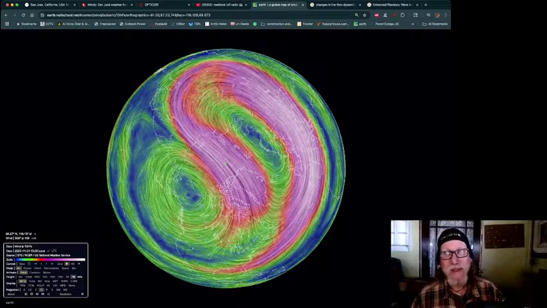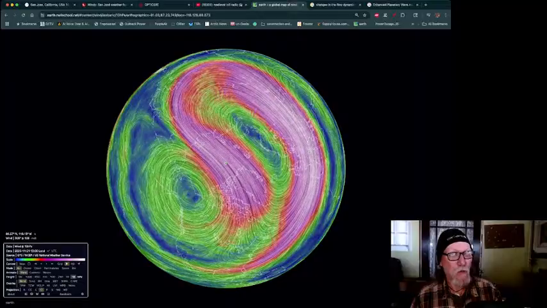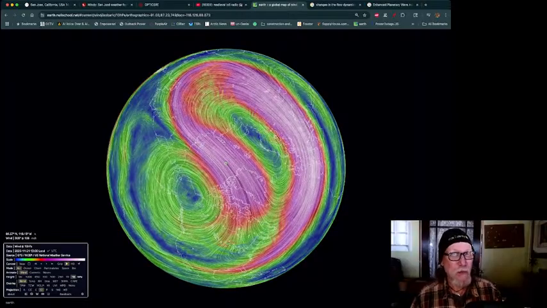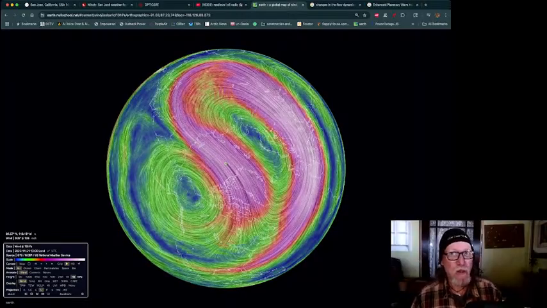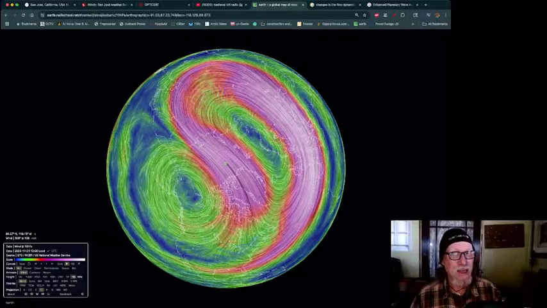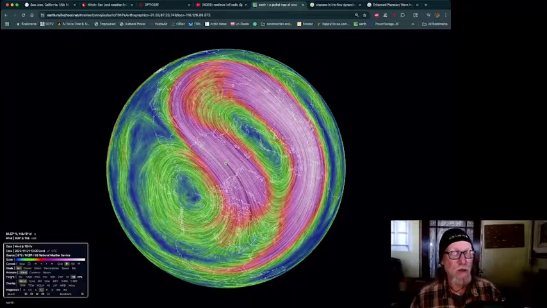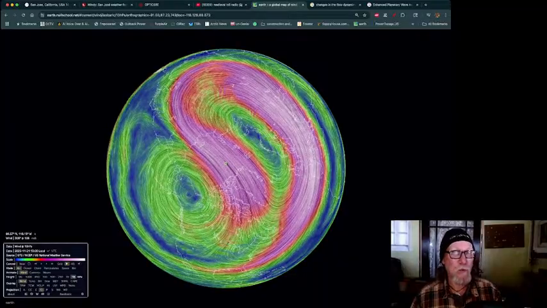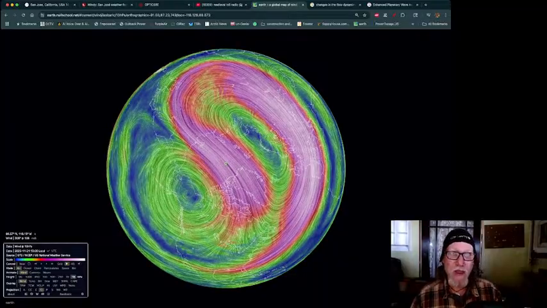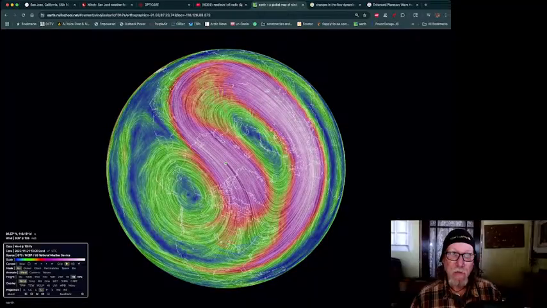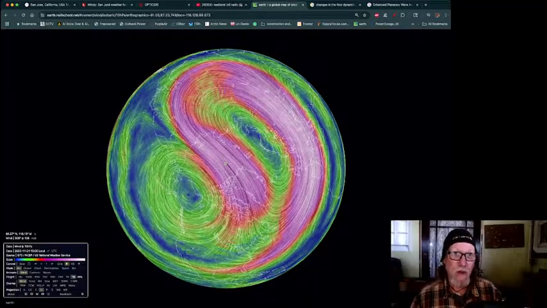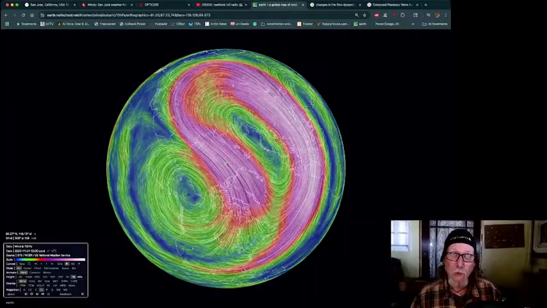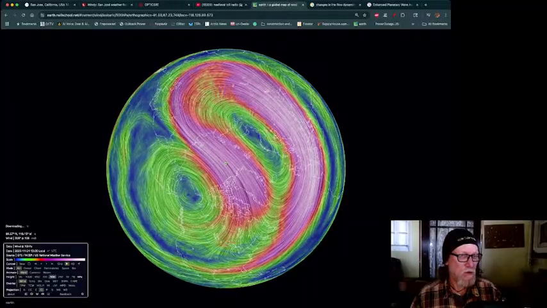Cannot be avoided. This is baked into the cake now. This is Earth system dynamics. This is atmospheric physics. The planet is warming. It is heating. The heat will make its way to the north and it will mess things up. This becomes permanent. This becomes a feature of every single day, more or less. This is permanent. And that drives this.